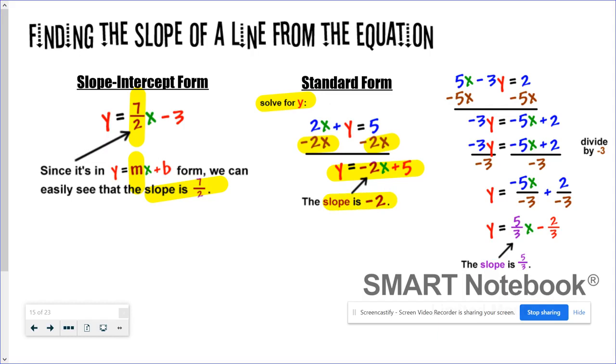The example on the right involves a little bit more work and some fractions, but really there isn't anything to fret about. You're still moving the x term to the other side. That's what they're showing you right here. And then you need to get y by itself, and to get y by itself, they're dividing by -3, and then they're just simplifying everything, writing it nicely, and so they end up with the slope is 5/3 here. It's standard form. There is some algebraic manipulation you're going to have to do in order to determine what the slope is.